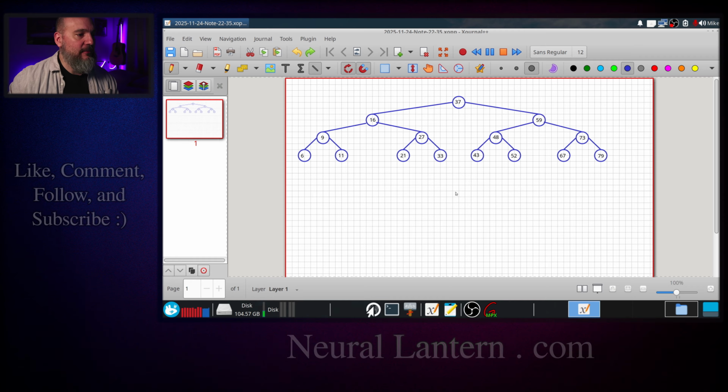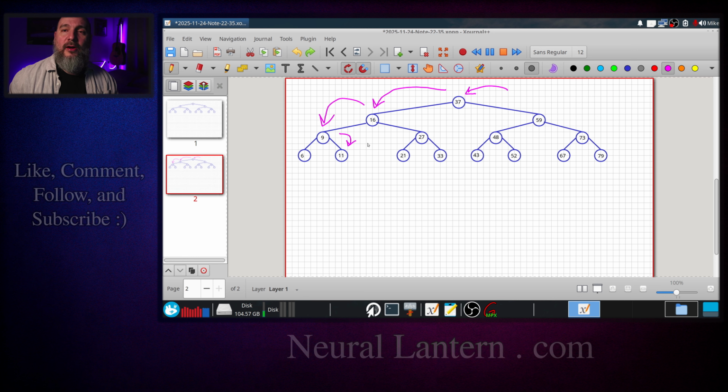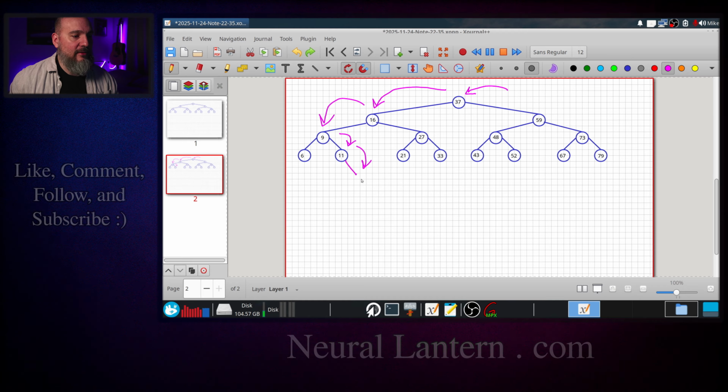So how do we perform searches? Again, if you saw my previous videos, you should know that it's really easy to find out where a node belongs. For example, if I was going to add the number 14, I would first look at the root node and I'd say, okay, the root node is occupied. And so where would 14 belong? Well, it would belong on the left of 37 because it's less than 37. It would belong on the left of 16 because it's less than 16. It would belong on the right of 9 because it's greater than 9. It would belong on the right of 11 because it's greater than 11. And so the 14 node that we just wanted to add would end up going there.